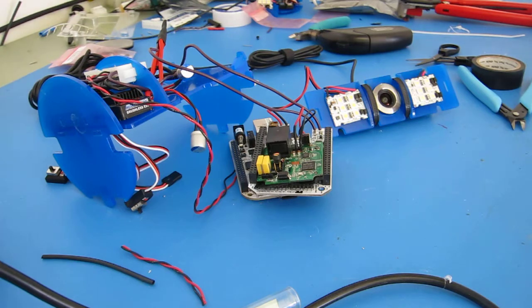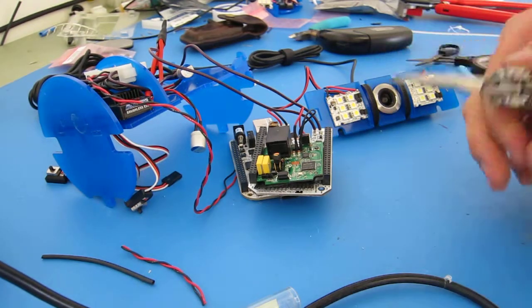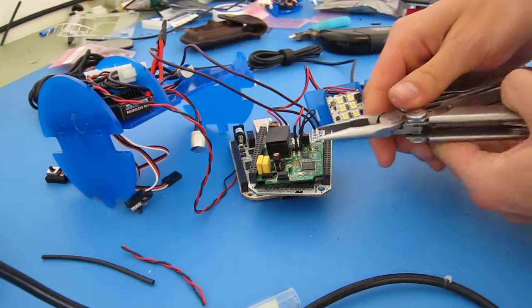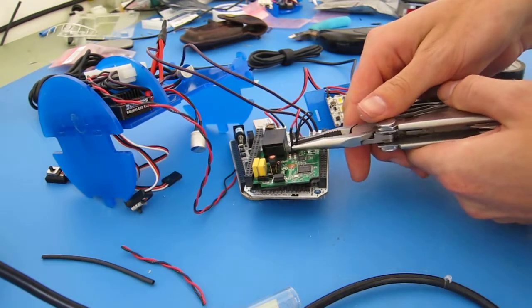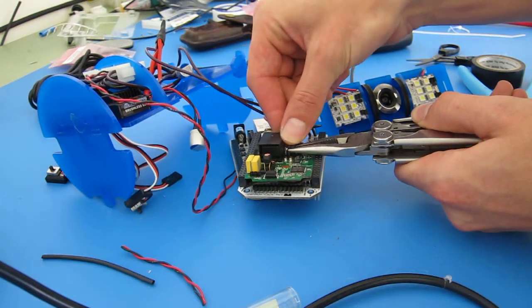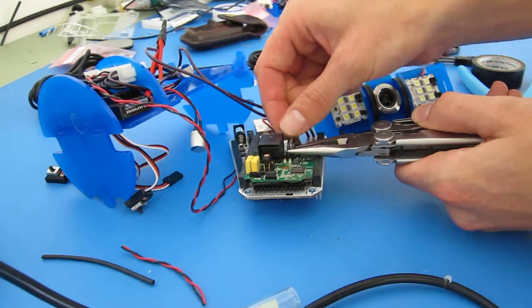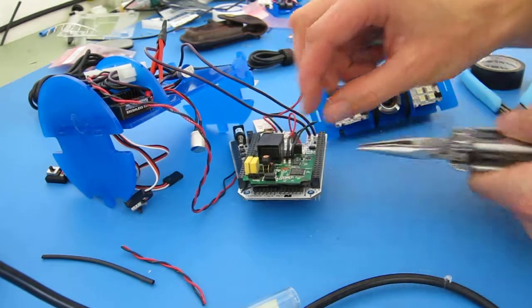I just stepped away from the camera for a moment to get some pliers. The important thing is that you don't put too much strain on these leads coming out of the home plug adapter. So what I'm doing is just strain relieving with my Leatherman here and then bending them over. It looks like they're going to do that on their own. It's really just wire that I'm bending, no metal. And that's what we want to see. That's why we cut it down earlier.